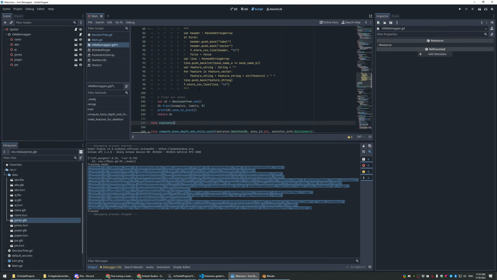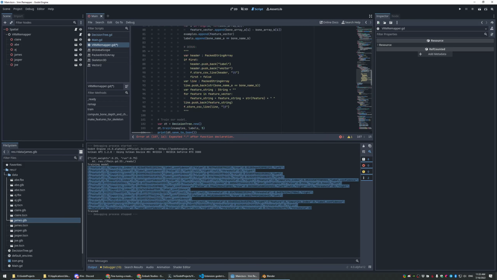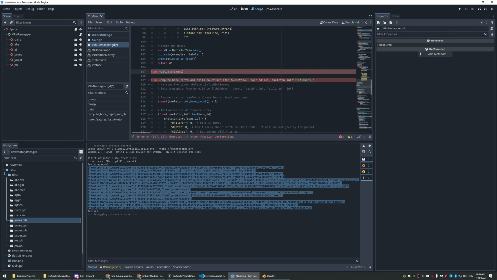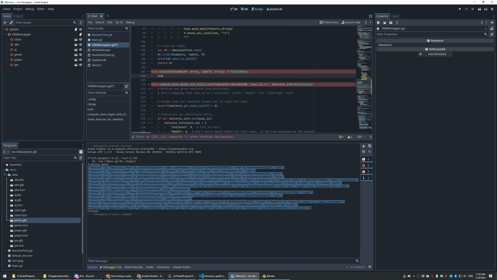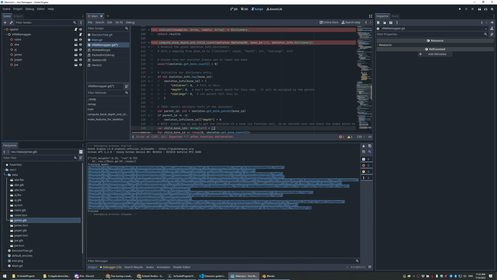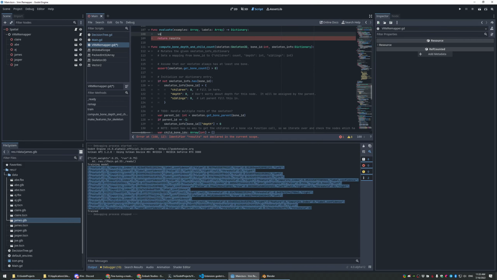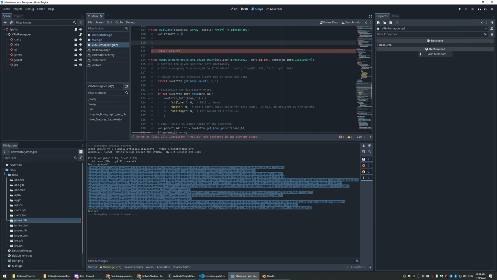So func evaluate, and then I think we have labels and examples separately. So evaluate examples, which is a list of, oh, do we have array in Godot, and then labels, which is also an array. And this, I think, is going to return a confusion matrix. So return result set, yeah, results. And the evaluation results is going to be a dictionary. We're going to return a couple things.